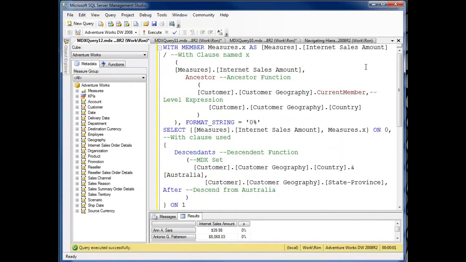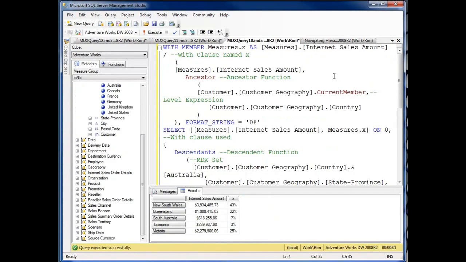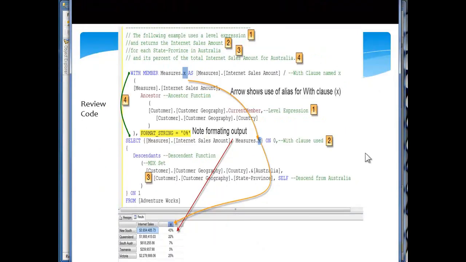I might as well get right on over into that. So here's this code, and I've got a little better explanation on the PowerPoint. The first thing we have is this calculated member with member measures X. As we drop down, we have a calculation. The first thing in block 1 is the level expression, and I'm using current member so I can loop through it.